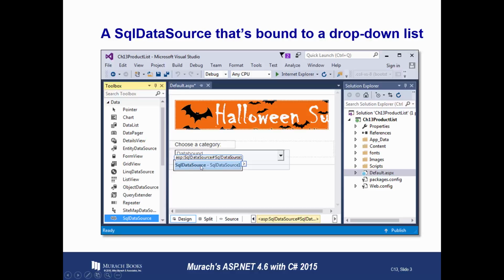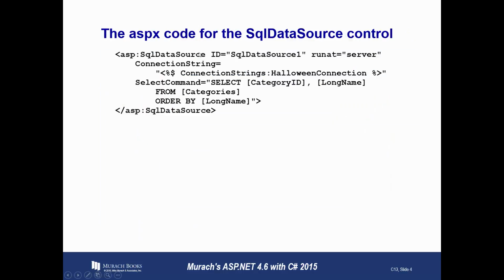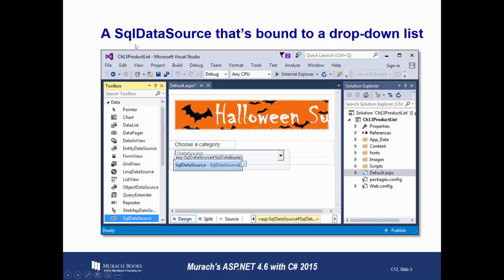When you create a data source, it goes on your screen and it looks like this. I will mention that although you see it there, it is an invisible control. So you see it there, but when you run the program, you don't see it whatsoever. All right? In this case, the data source is going to be bound to a drop-down list that will display all of the categories in the categories table. All right, and we'll have a select statement that will retrieve the data in the select property of the data source control. You'll see that as we go on.